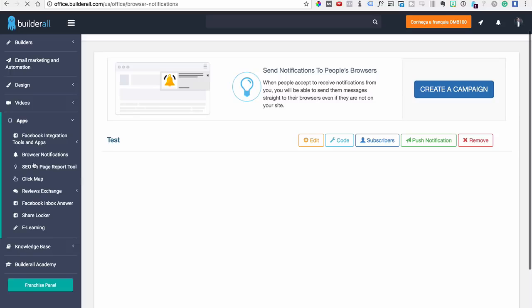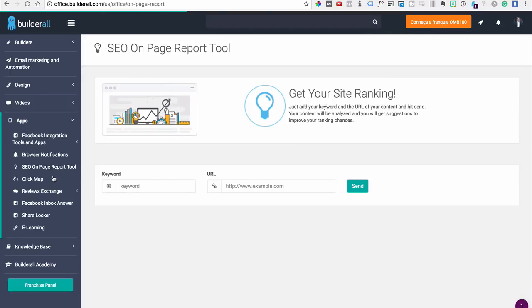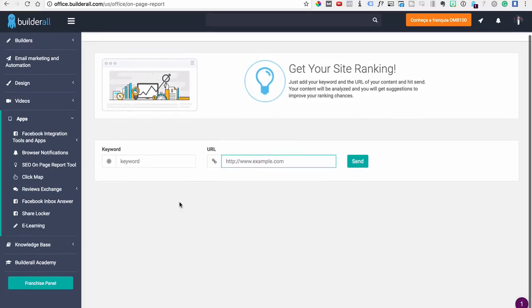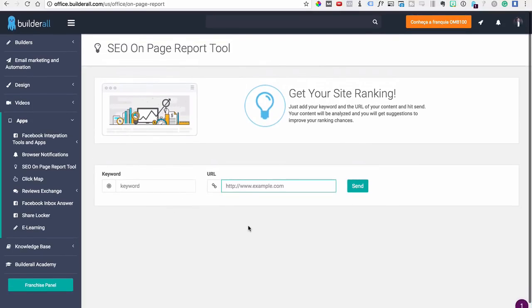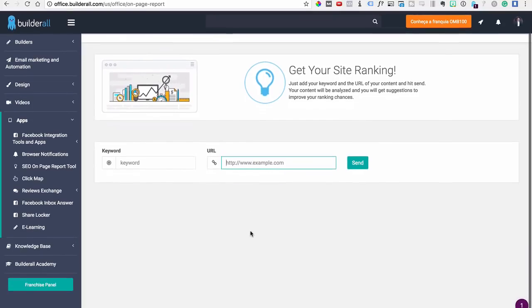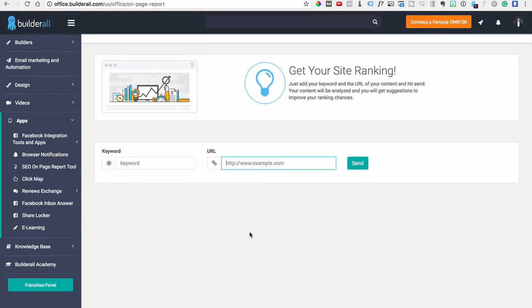The SEO tool: once you've created a page and you want it to start ranking on Google, you can type in your keyword, put in your URL, and hit send, and it's going to give you a report analyzing the content and giving you different ways to improve, so you can have better chances to rank on Google. The click map tool is fun as well.